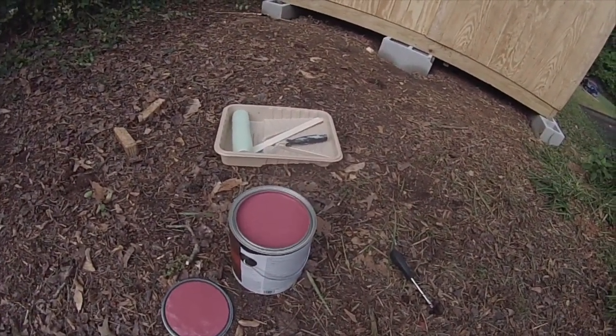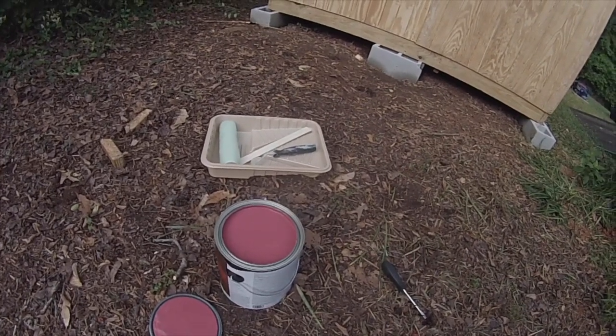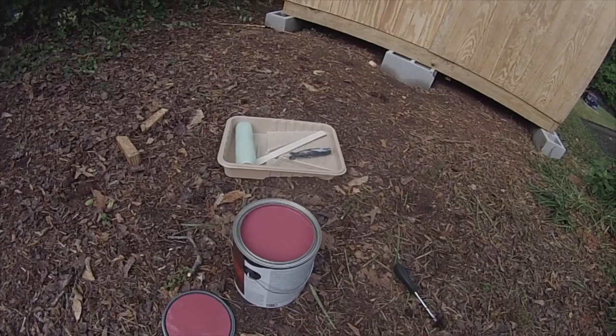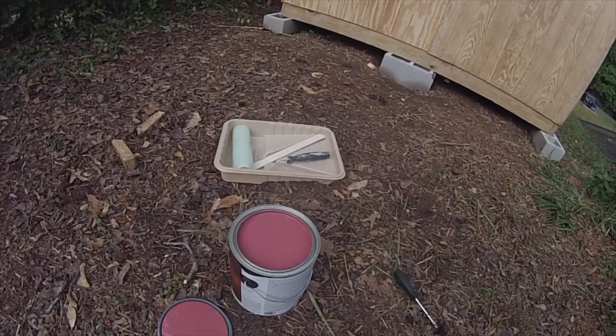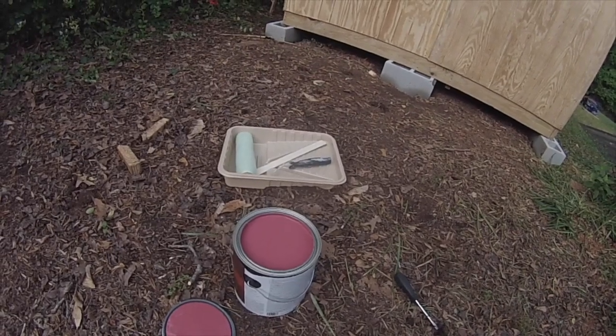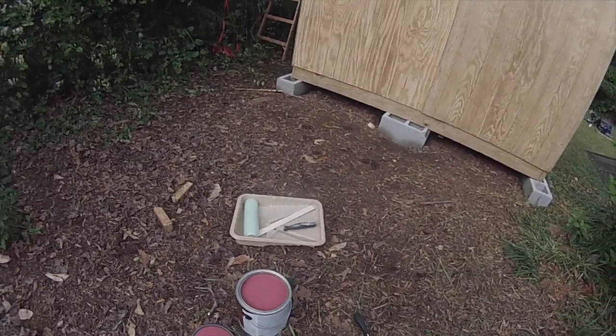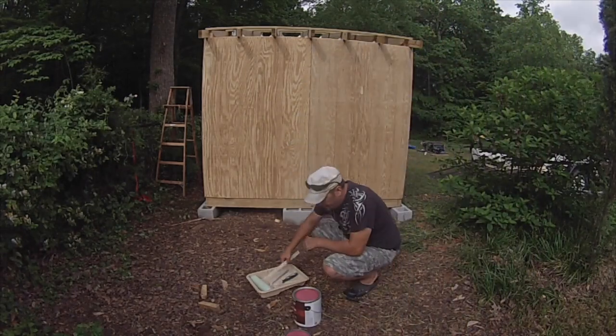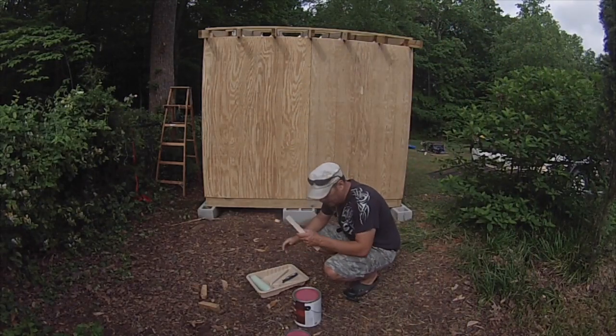Holy moly, time to start painting this thing. Look at that color. Yikes, it looks like Pepto Pink. Anyway, the swatch looks much darker after it dries. It's actually called barn fire red or whatever. So I'm pretty hopeful that it's going to turn out better than that look when it dries. So we're going to get set up on this. We're already mixed.